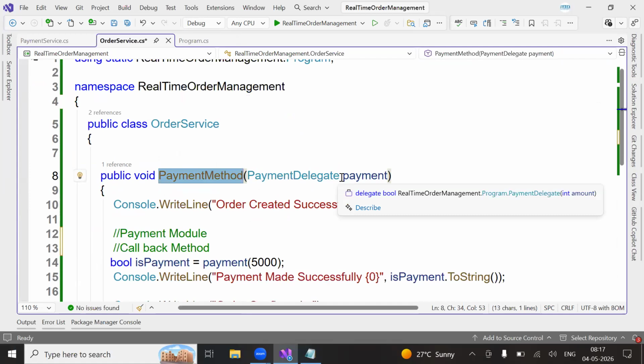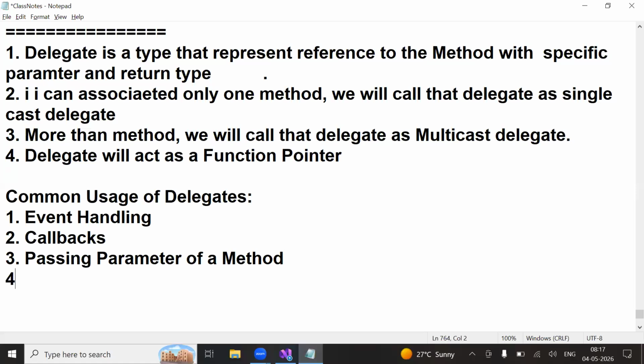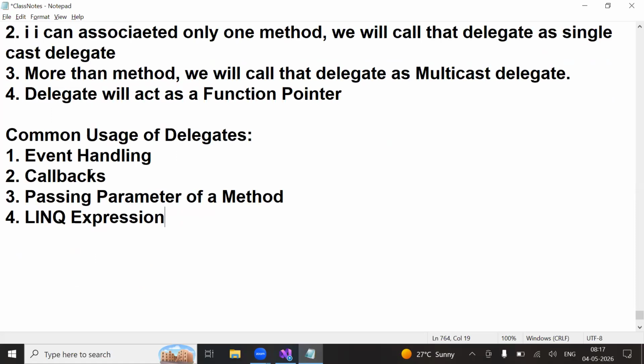Finally, LINQ expressions. I will teach you LINQ expressions later, when you go for collections. This is the most common place where delegates are used, but you need not worry about this one now.